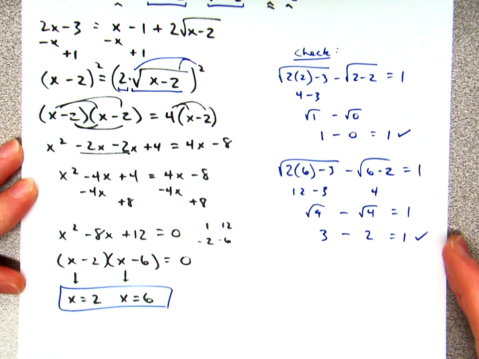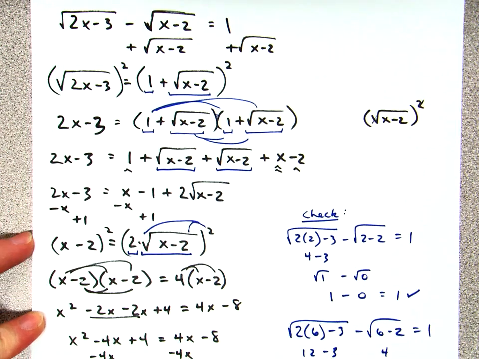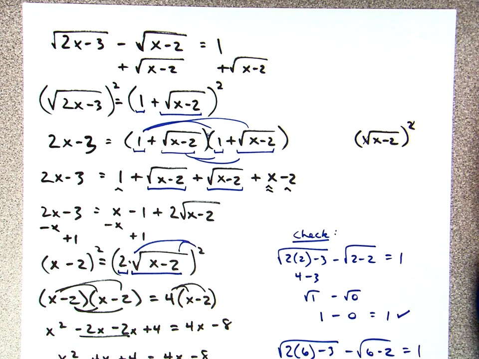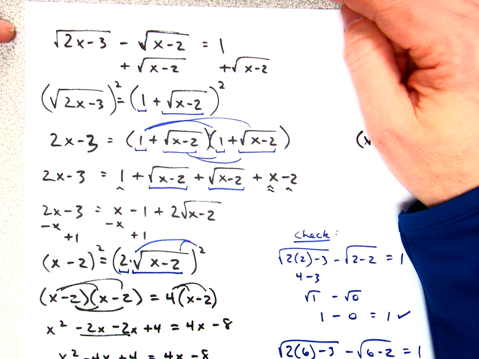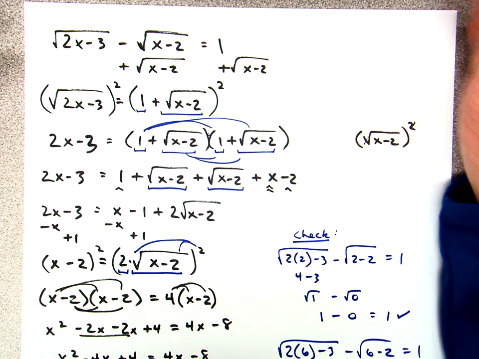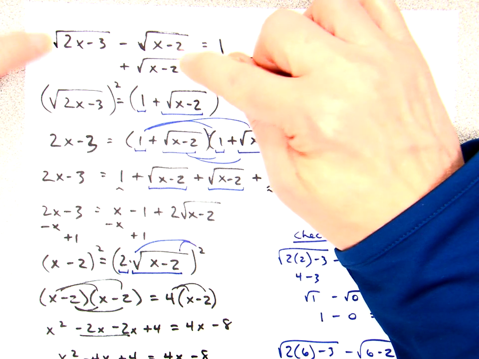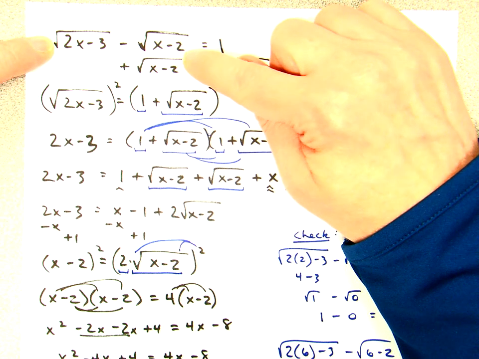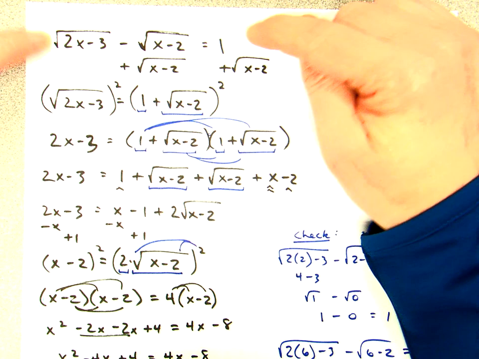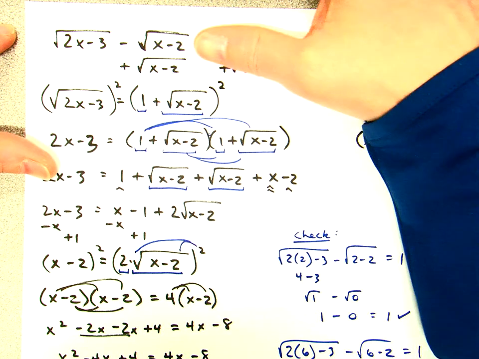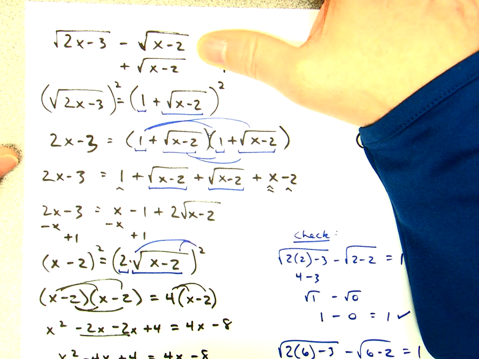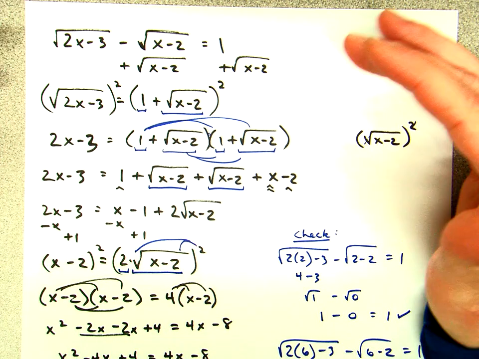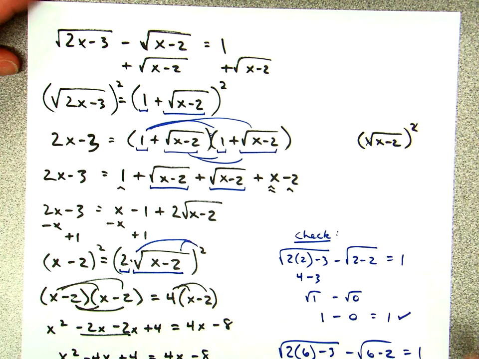So, man, a lot going on here. So let me just recap this one. A lot going on. So remember, at the very beginning, how many x's do we see? We see 2 different x's. We definitely want to put them together if we're going to try to get x alone, but each one is underneath its own square root. And that's a problem, especially because we can't isolate both roots at the same time. If it was just this root equals this root, then if we squared both sides, they'd both go away. Man, that would have made things a lot less complicated. But there's no way around it: both roots can't be isolated at the same time.